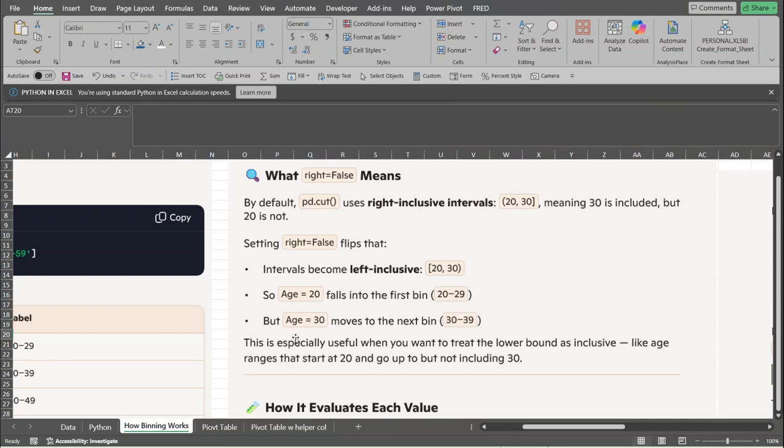Now this is useful when you want to treat the lower bound as inclusive, like age ranges that start at 20 and go up to, but not including, 30. So that's what that means.